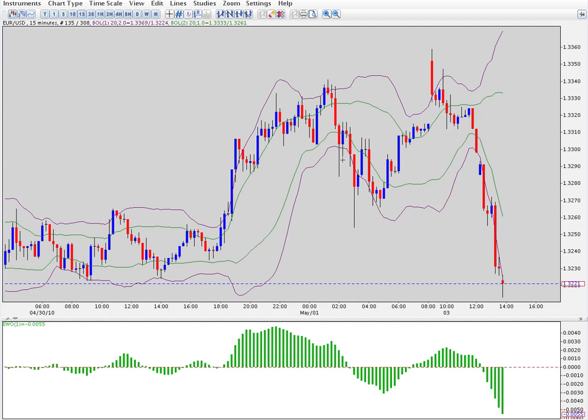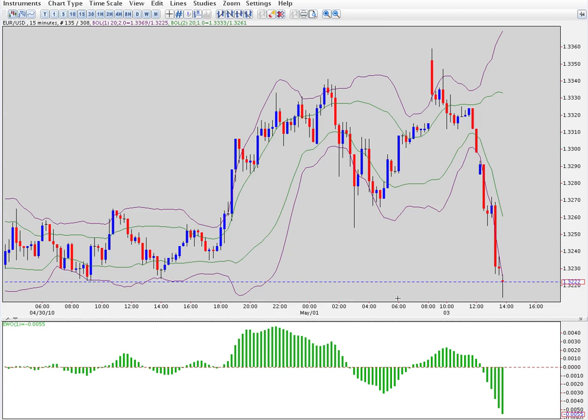If you're entering a position, the first indicator you're looking for is price must be between the two Bollinger Bands on the opposite side of the direction that you're looking to go. So, for example, down here, we wanted to enter a position to the upside, we wanted to enter a buy position. We wait until price is between the lower two Bollinger Bands, not the upper two, the lower two, to enter our position for the upside. If the overall direction of trend was down and we wanted to enter a short position or a sell, we would wait for price to be within the upper two Bollinger Bands.